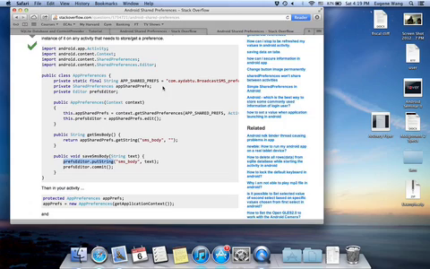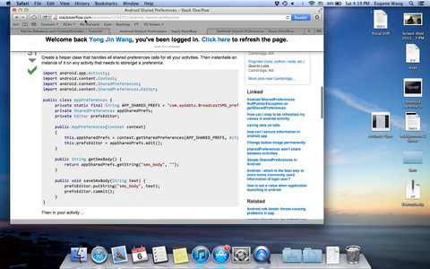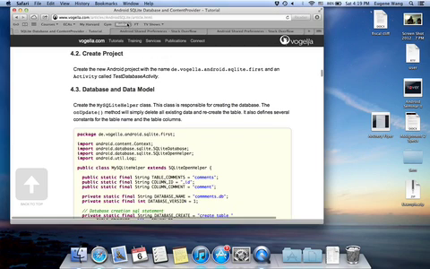Anyone has used SQL database before? Anyone familiar with the syntax? Okay, that's wonderful. So you guys will learn about SQL database from CS50 itself. So I won't be too worried about it. I'm more worried about whether you guys will learn it before the assignment is due. So yeah. Okay.